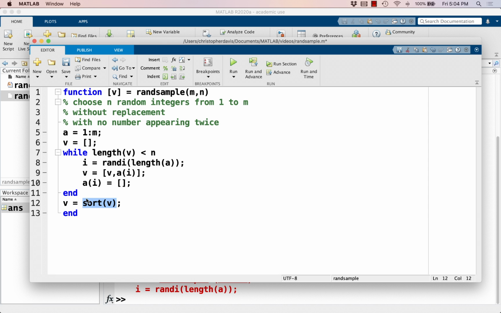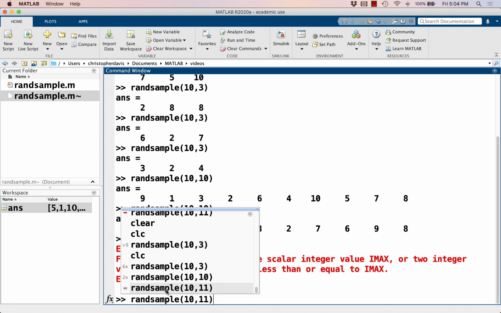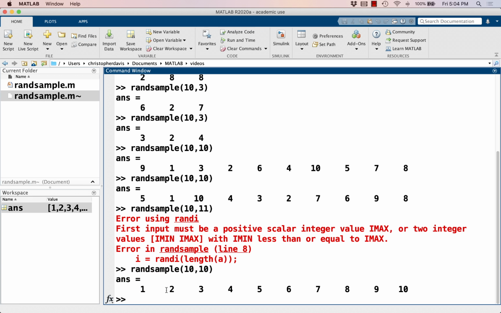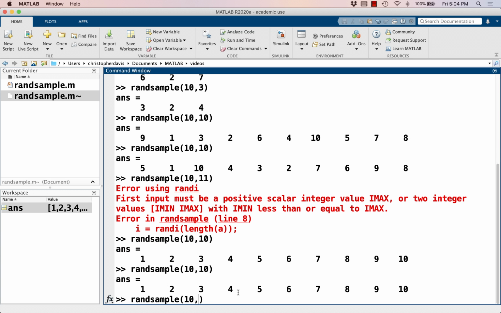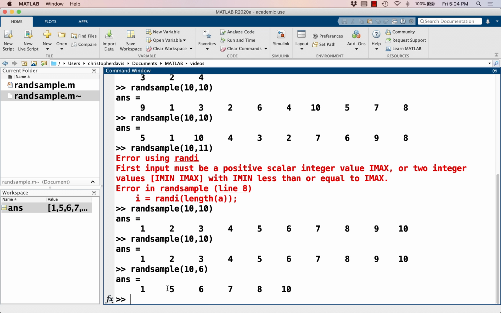But since I have v equals sort v, that does change the value. So let's save it. And now let's try rand_sample 10, 10 again. And how about rand_sample 10, 6? So there is a random sample of 6 values of the integers from 1 to 10.